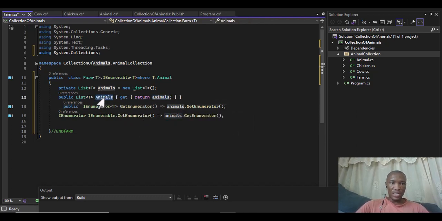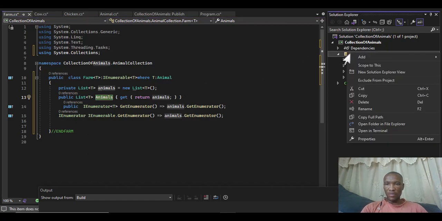So what is this? This is just a property that would allow me to access whatever is stored inside of my private list. So that is why I'm having a private and also a public. But the first one, which is a generic, must be public. Right. Now that we are fine in providing the implementation there, I'm just going to leave it at this.